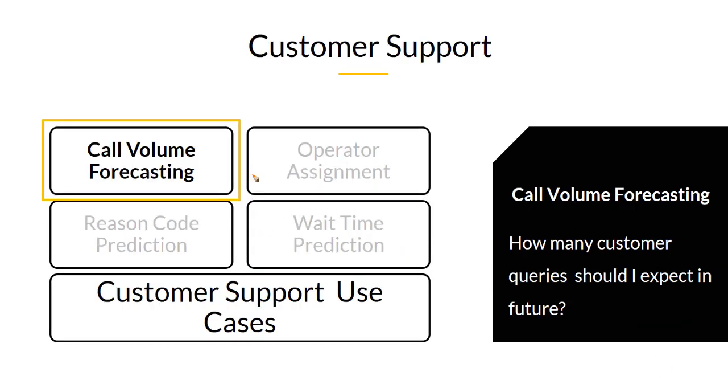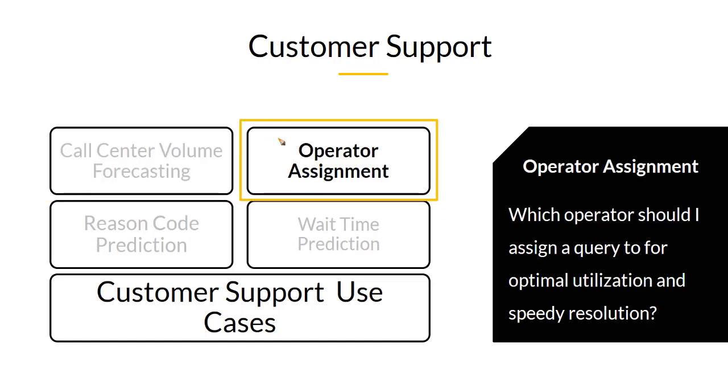Next, let's look at customer support department related use cases. The first one is related to call volume forecasting. It's quite straightforward. The objective is to forecast the incoming call volume so that you will be able to manage the operations and requirements in a better fashion. In operator assignment, ML can help identify the nature and the difficulty of an incoming customer request or customer query so that you assign a qualified operator who will be knowledgeable enough to handle such a difficult or an easy level query. Depending on the nature of the query, you can assign the operator.